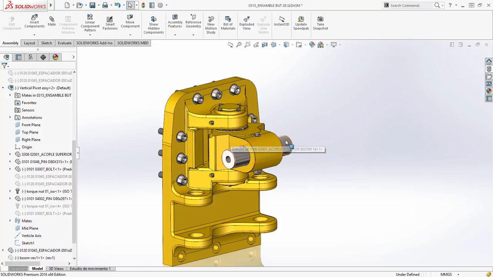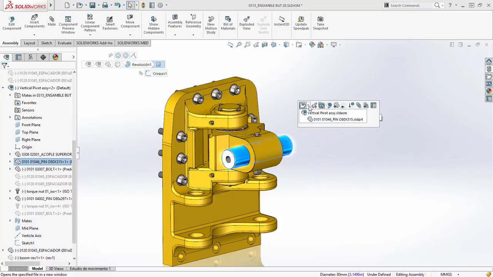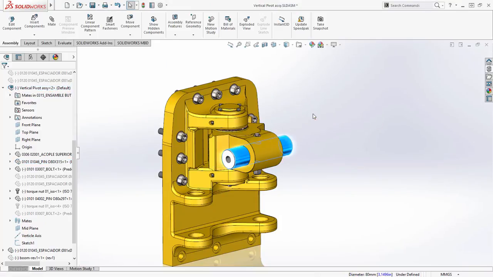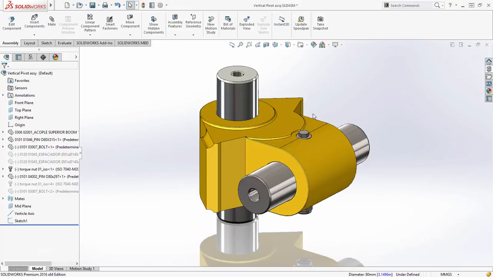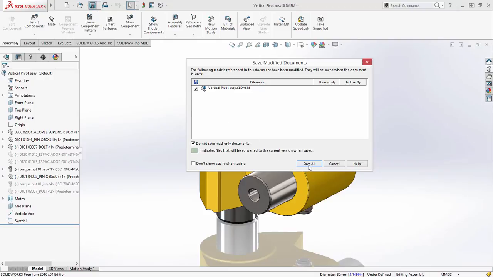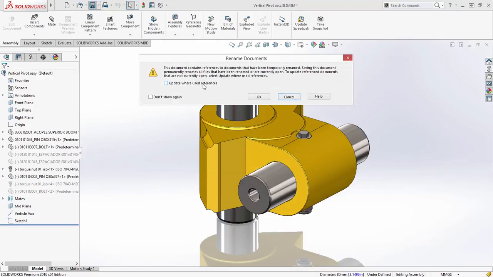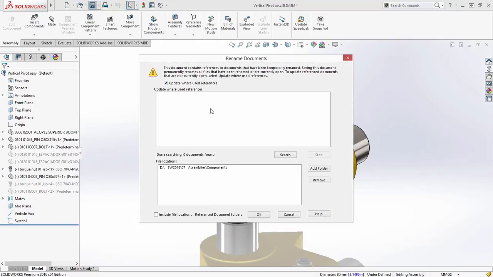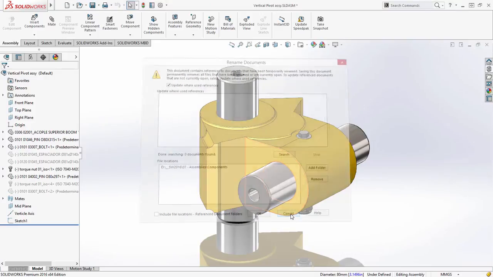Opening parts in their own window is just a right click away, and now you have the option to access and directly open the part and the subassembly structure that it belongs to. Notice that this assembly has been renamed in its own window. When you hit the Save button, SOLIDWORKS allows you to simply execute the rename or access where used information and update any references where this assembly may be used by searching through any folders that you choose.